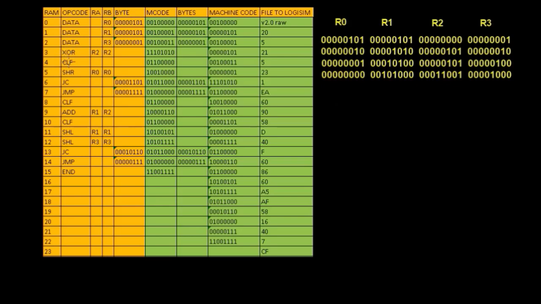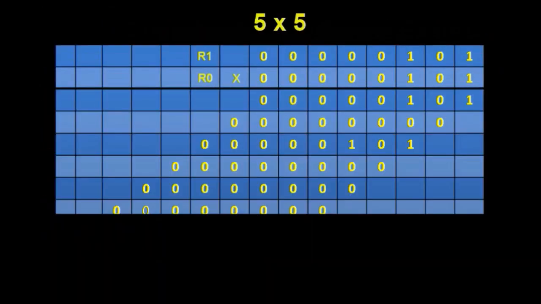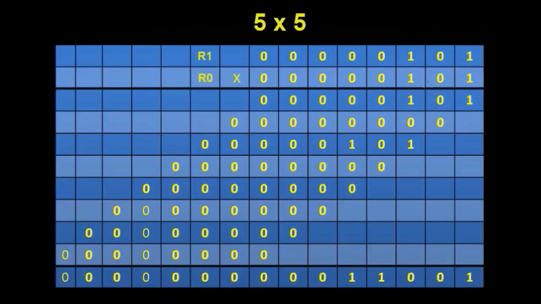We then clear all the flags, and then we go on to line 5. This shift right is really the start of our loop, and the start of our proper code. We shift the value in register R0 to the right, and then we jump if the carry is set. Going back to this line, we're shifting this to the right. In this instance, when we shift that to the right, this value of 1 is going to drop out, so the carry is going to be set.